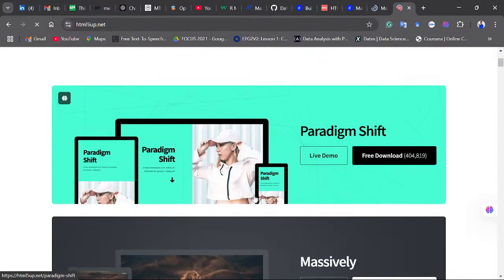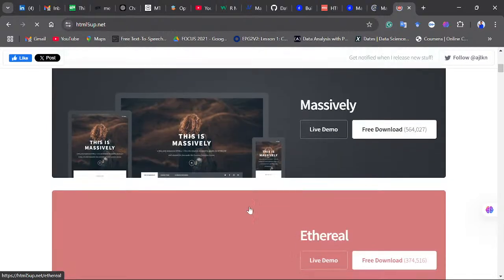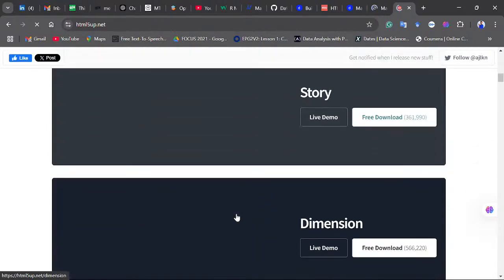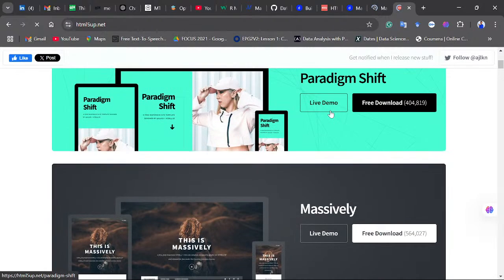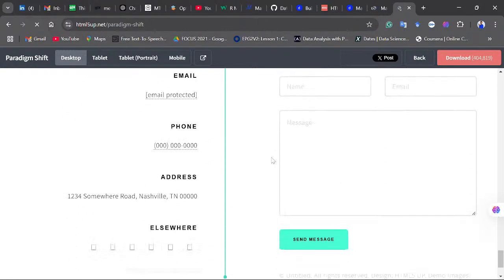But all that you need to do is, first of all, when you look at it, go through the live demo and see if it is what you want. For example, let me just check the live demo of this one. And once you click on the live demo, it will open for you where you can even look at it in a tablet form, mobile phone form, and so many other forms. Okay, so this is how this one looks like. It's still loading, but then you can see how it looks like, where you can add so many of your projects as well.